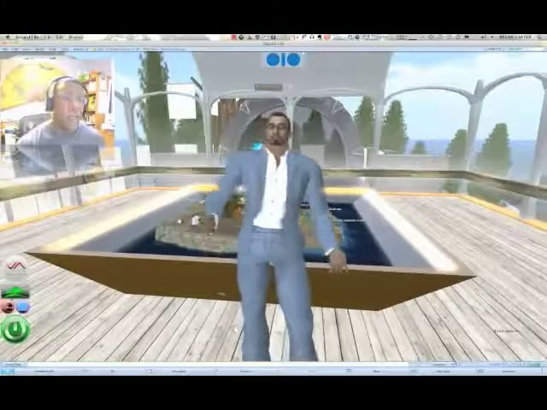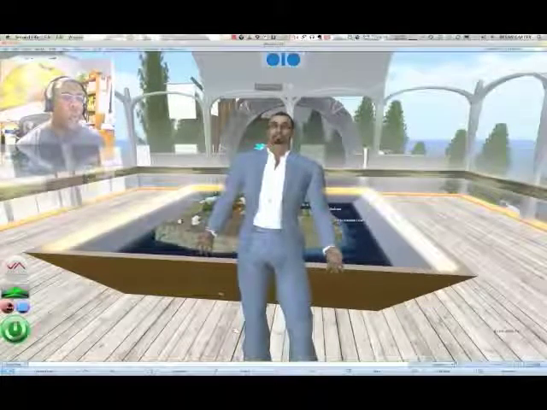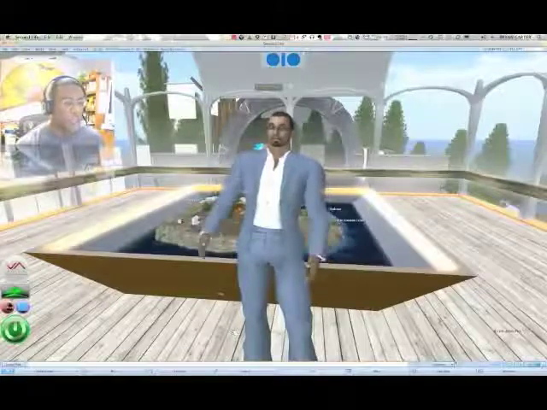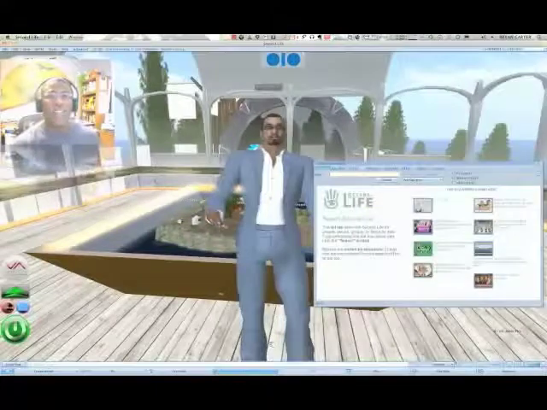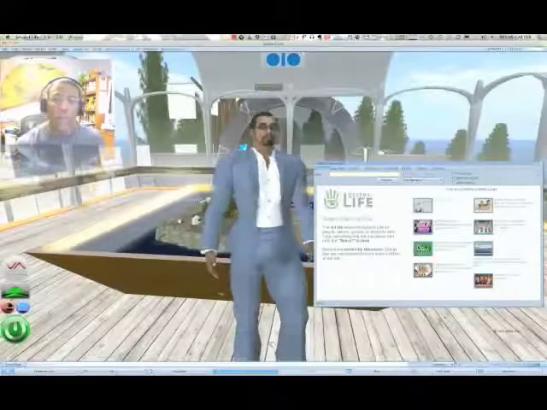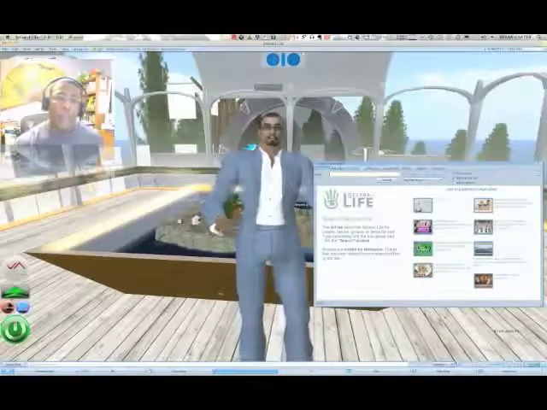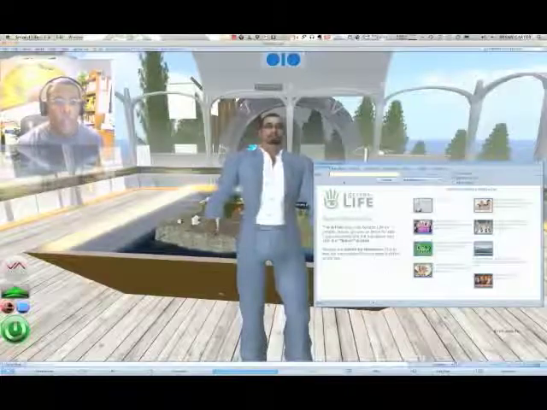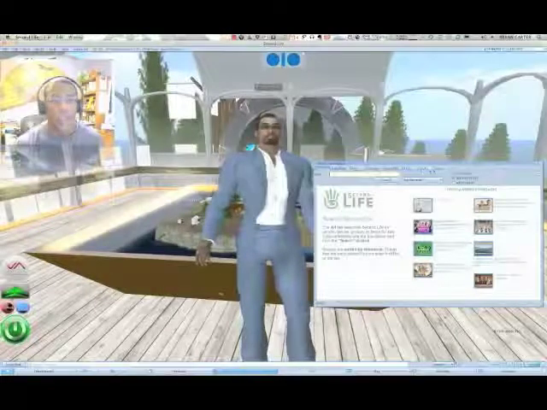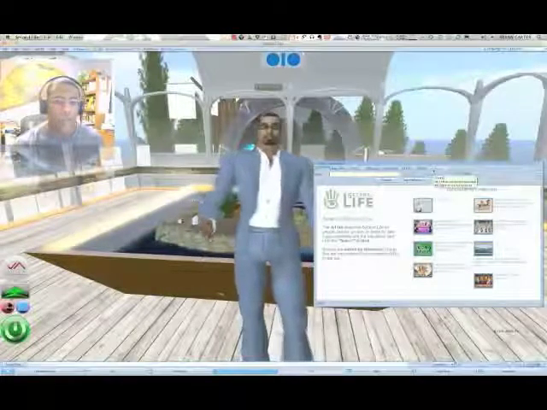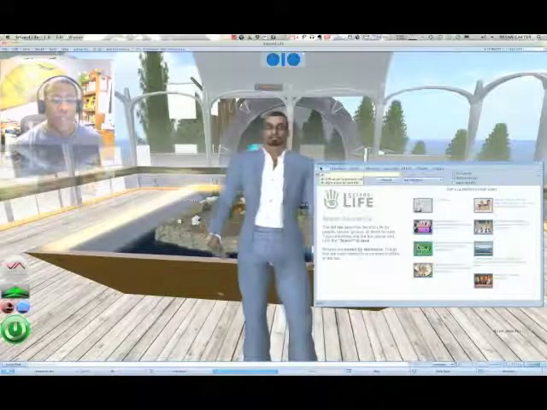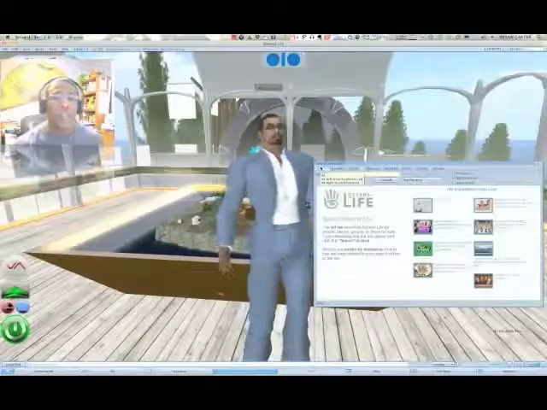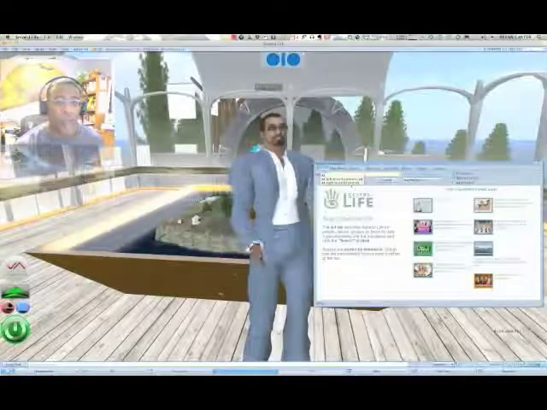Today we're going to spend just a little bit of time with our search button because searching in Second Life can really be your friend. First of all, if you click on the search button at the very bottom of your screen, you'll notice that when that window pops up, you have several tabs at the top of that screen. We're going to start with the left-hand side and move to our right so that you can see what's inside all of these very interesting windows.